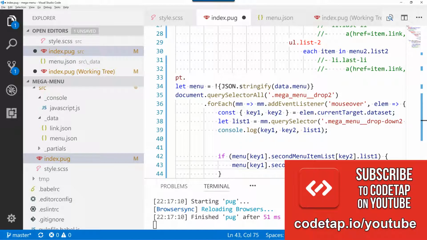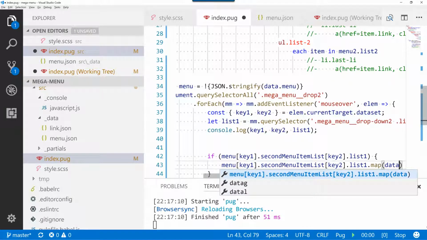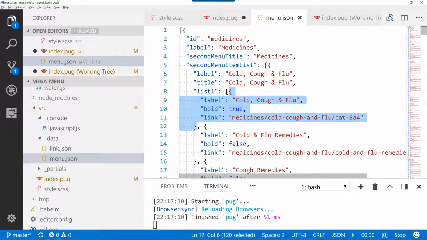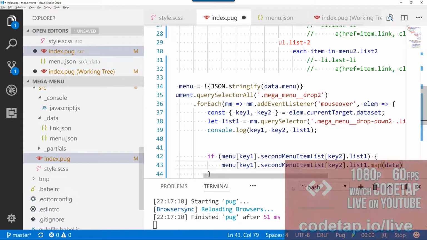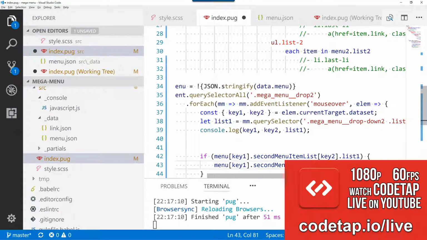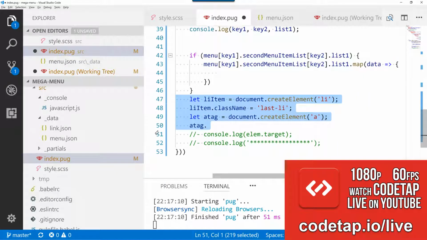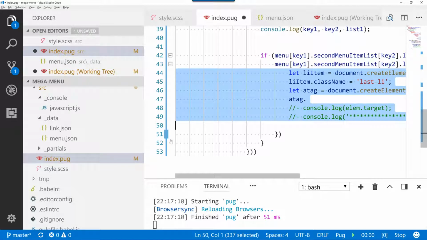Map is an iteration, it's like a for or for each or whatever iteration you're used to using. So for each of them, let's call data each of those objects in list1. So this is like data when it's doing the iteration. And what do we do with this one? Basically, we create those links because that's what we wanted to do in the first place.